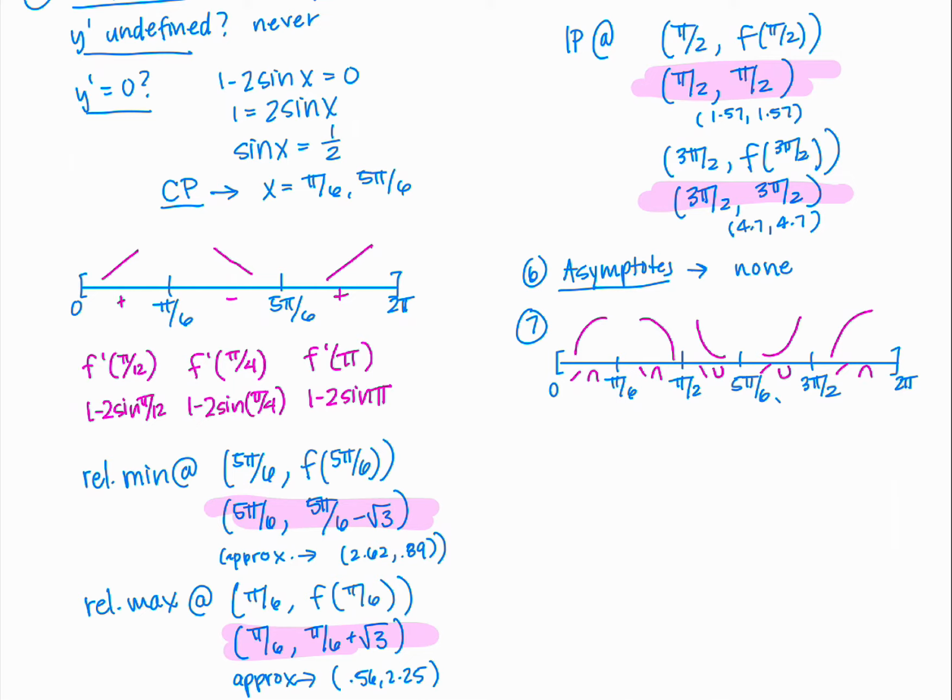So if you do have endpoints, it's nice to also know what those values are. If I plug in a 0 to my original, I'm going to get a 2 back, and we did that earlier and found that intercept. If you plug in a 2 pi to the very original, you're going to end up with 2 pi plus 2. And just as an idea, this is 2 pi, comma, 2 pi plus 2, which is about 8.28, just as a frame of reference when you start sketching this.